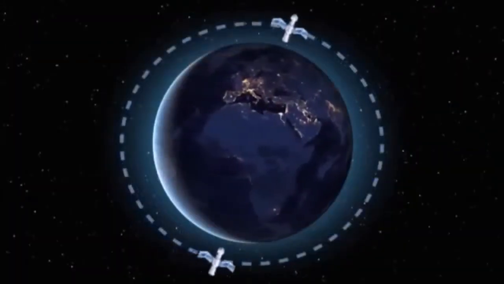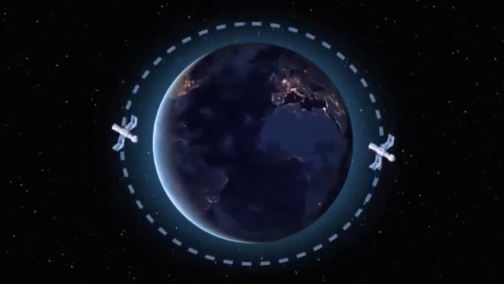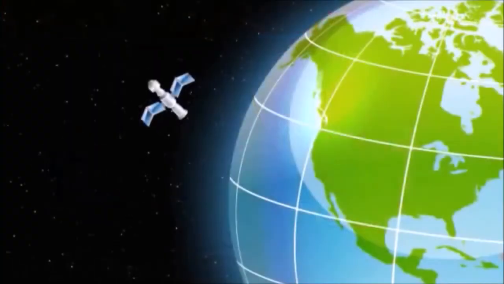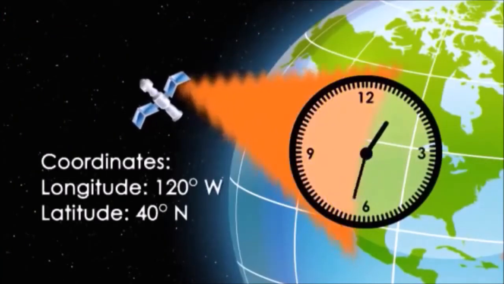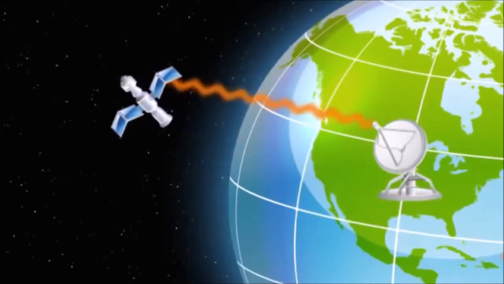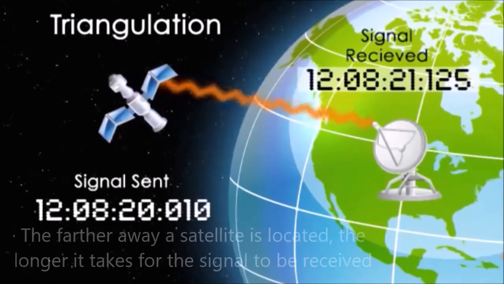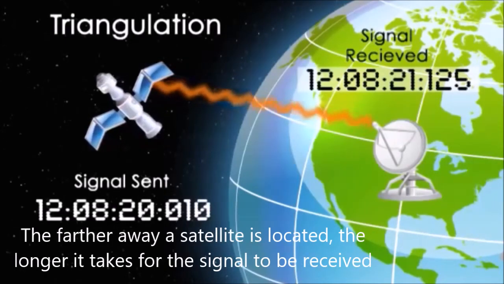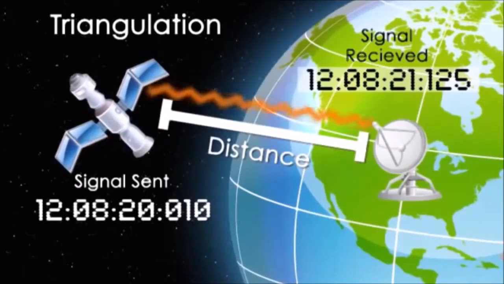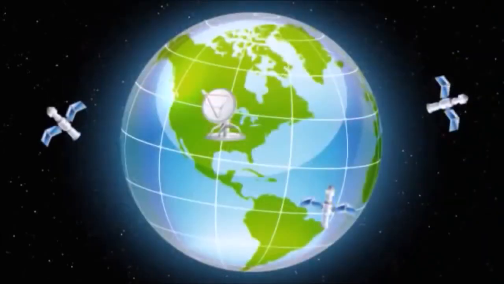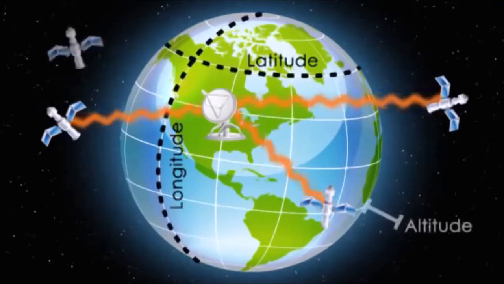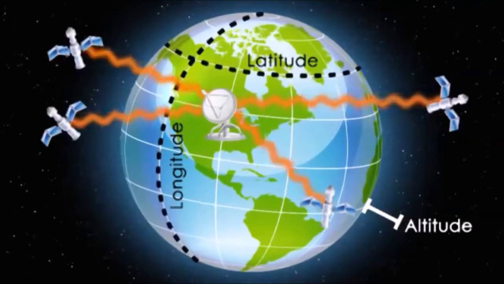Devices that use GPS work by receiving signals from special satellites that orbit the Earth twice a day at an altitude of about 13,000 miles. The signals carry two pieces of information: 1, the current time, and 2, where exactly above the Earth the satellite is at that time. GPS receivers use this information to do a special calculation called triangulation. The receivers compare the time that the signal was sent from the satellite with the time that the signal was received. The difference in time indicates the distance between the receiver and the satellite. A GPS receiver needs to get signals from 3 satellites to calculate latitude and longitude. If it gets a signal from 4 satellites, it can also calculate altitude.